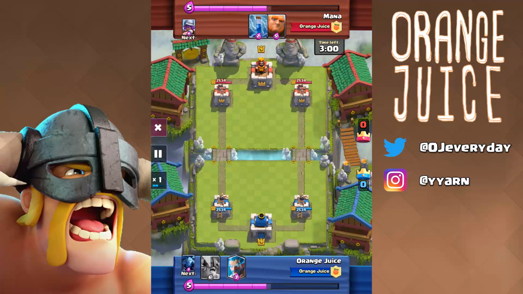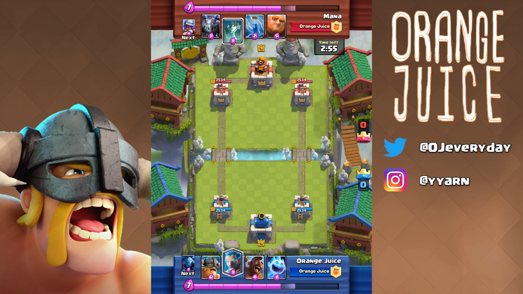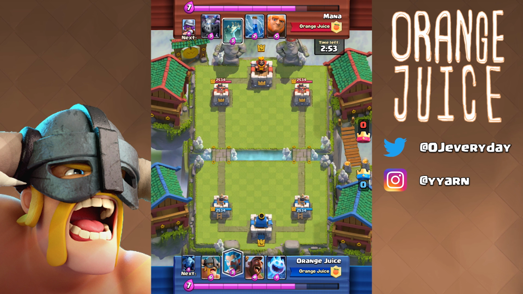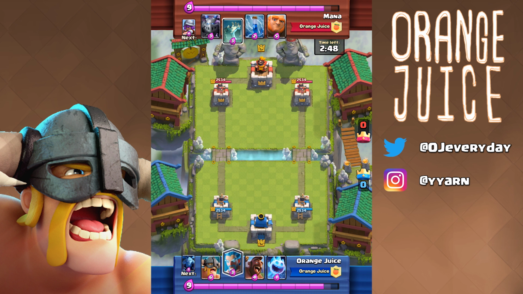I found Elite Barbarians to be a bit too fast to build for big pushes, so I built a deck with really fast cards. Lumberjack, Hog, and Ice Spirit being the fast cards. Mana is playing the meta Giant Bowler Lightning deck.